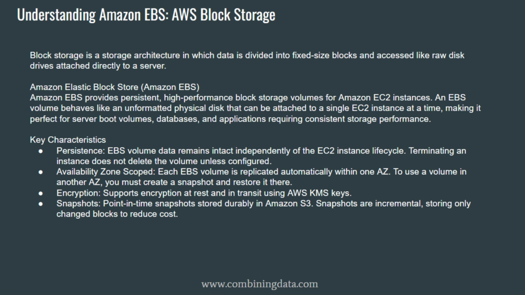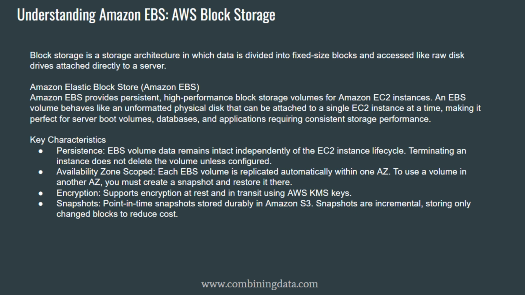Another key characteristic is that EBS volumes are scoped to a single availability zone. Each volume is automatically replicated within that availability zone to protect against hardware failure, but it cannot be directly attached to an instance in another availability zone. If you need the data in a different availability zone, you create a snapshot of the volume and restore it there.